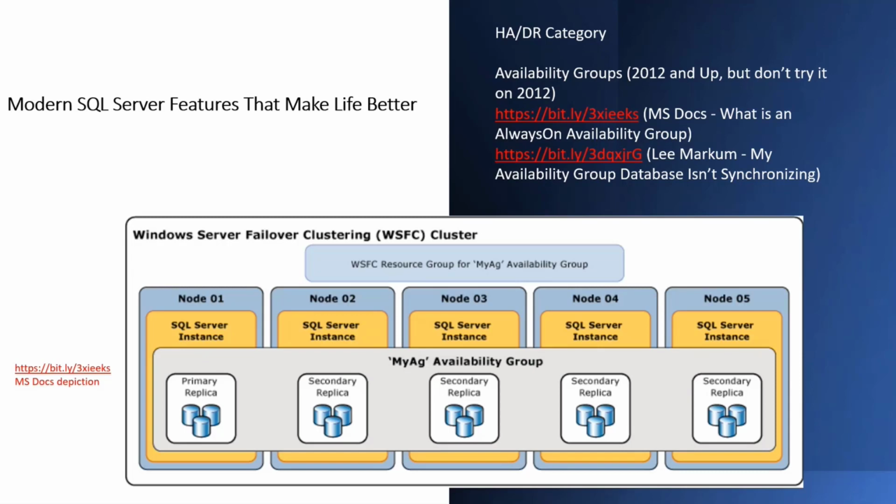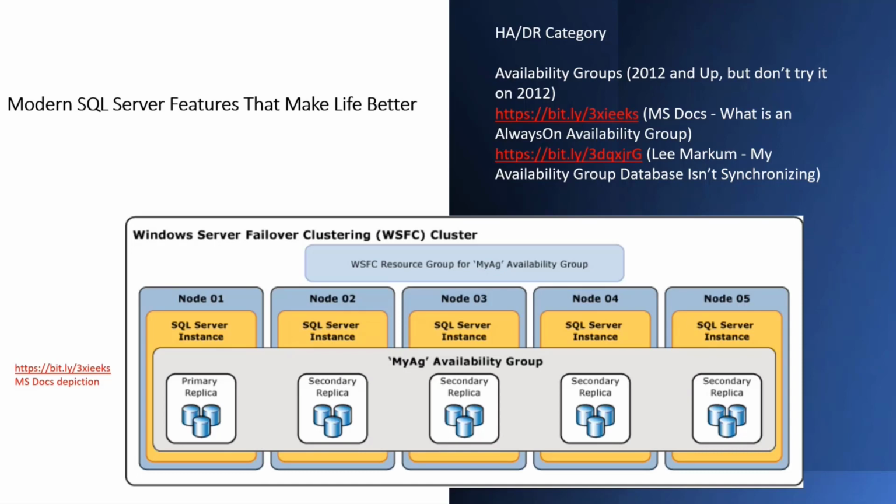It is recommended that you have what's called an availability group listener, and that's not depicted because I had a really difficult time finding something that would give me this much information to show you. But an availability group listener basically serves the same function as a cluster network name in a failover cluster instance.